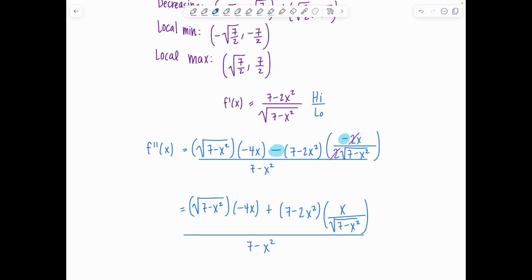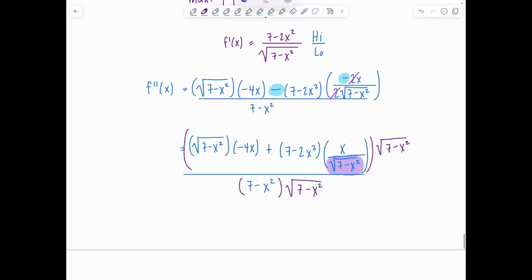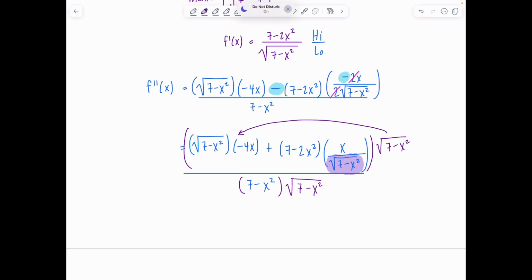And then hopefully I wrote it in a way where you can see what we need to do next. We have a complex fraction because we have an extra denominator in the numerator. Oh no, that has got to go. So multiply everybody by what you're trying to get rid of, rad 7 minus x squared. And I have to do that in the top and bottom. Okay. And then we should be ready. So I'm going to distribute this now, here and here. There's two terms. When I multiply this radical 7 minus x squared times the other radical 7 minus x squared, I'm just going to get regular old 7 minus x squared left.